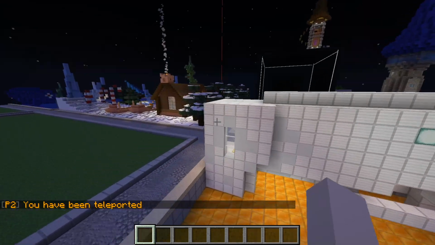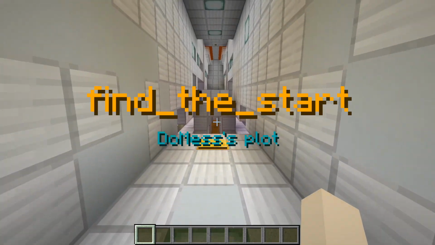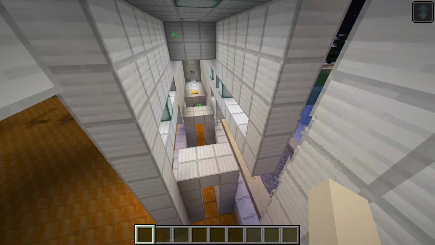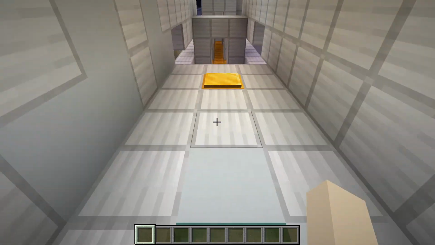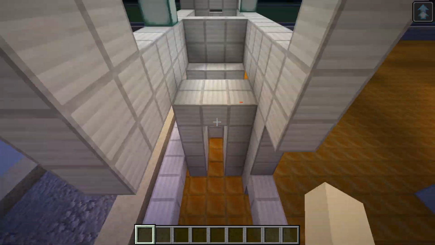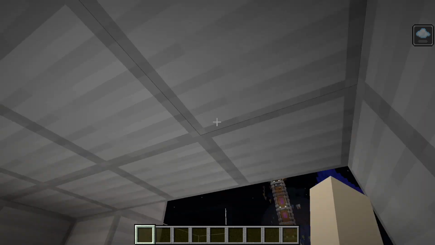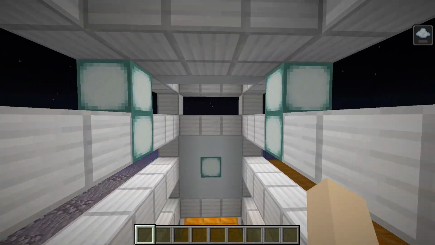Here's another parkour build that Doomes developed called Find the Start. I also played this in the fandom video, although I didn't show you guys this section, so I should probably show you this. This level actually takes advantage of a couple of effects. I don't know how they're set up, but pretty much you have to fly through this level using these effects.